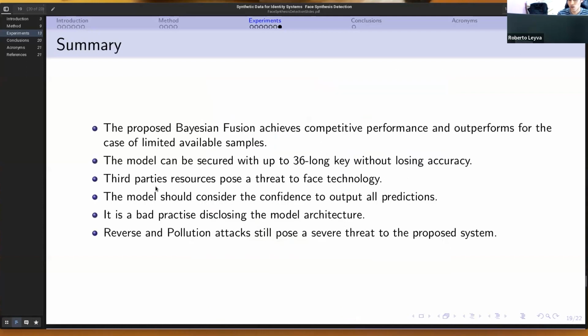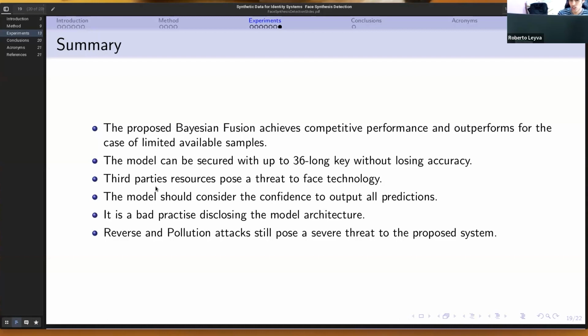So, summary. The proposed Bayesian model achieves competitive performance and outperforms for the case of immediately available samples. So this is good. Compared to the state of the art, we have better accuracy, even if we don't have that many samples.